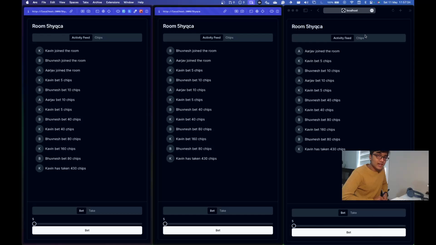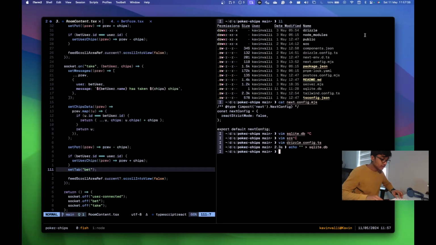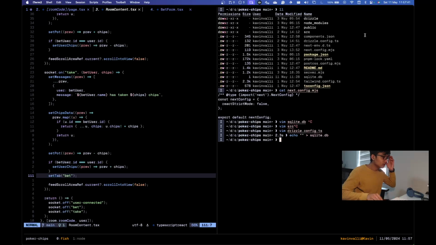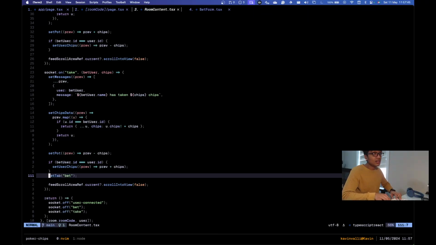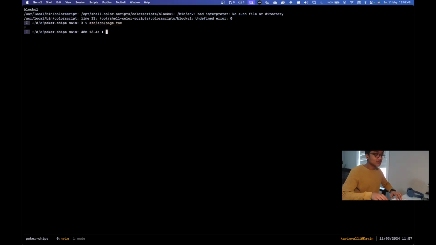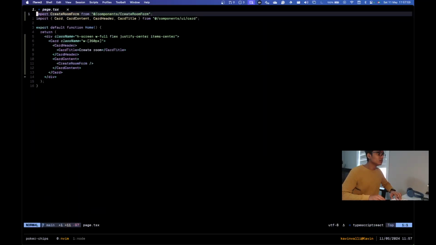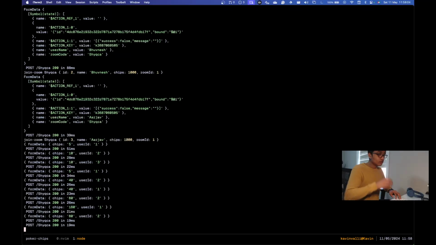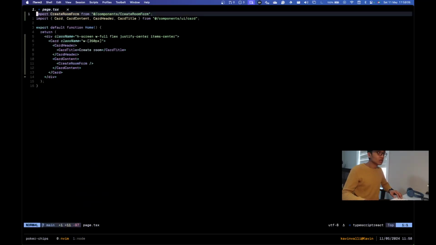But that's that. And now I just want to go over the code base a bit just to give you guys an idea on what it's using under the hood. It's obviously using socket.io. I was thinking of using Pusher, but then I don't want to end up paying. It has a very good free tier, but yeah, and I wanted to make this self-hostable so that the person can just clone the repository, and then they could just run pnpm dev or whatever, and then it starts working.